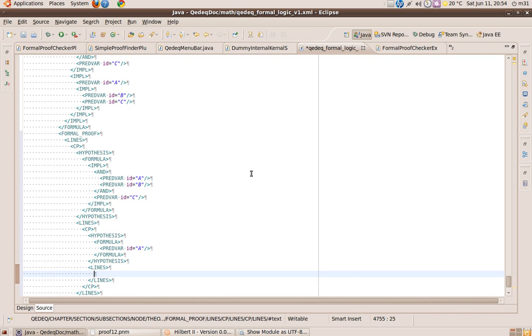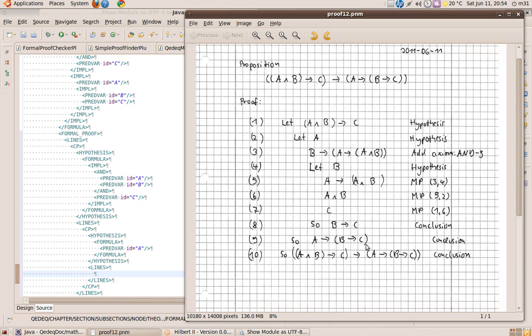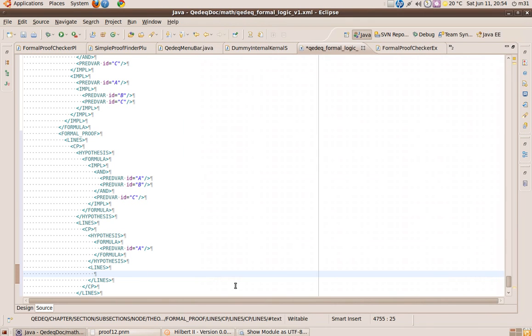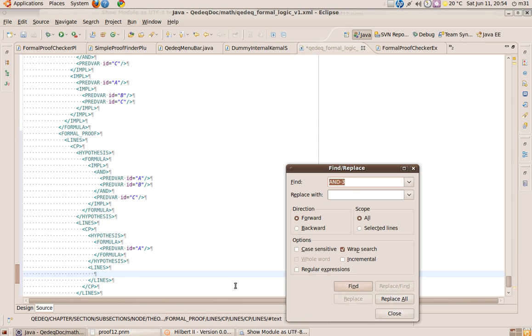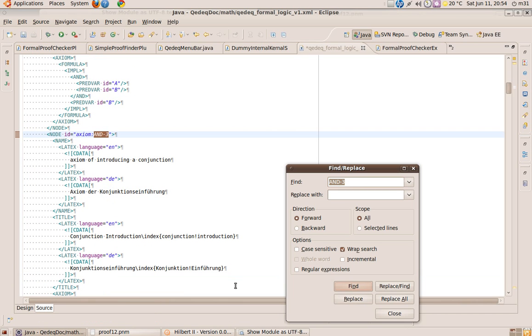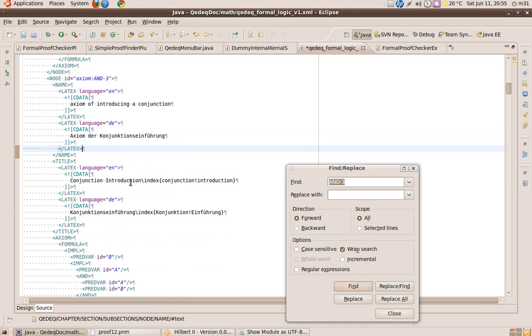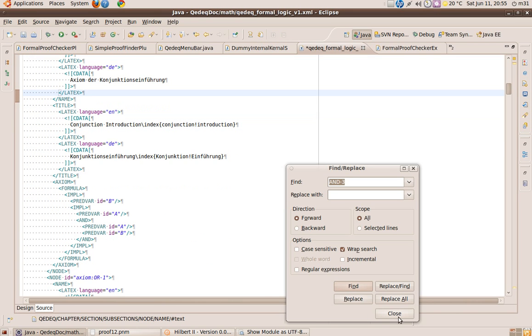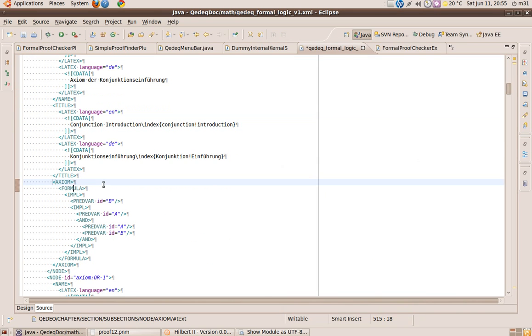And now what comes next? Lines. And what do we have now? We look at our proof. This time it is an addition of an axiom, and we search for that axiom. I already have done it before. It contains N3.